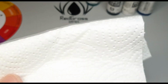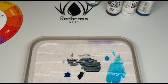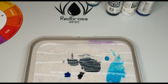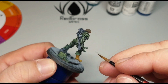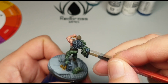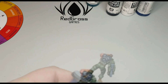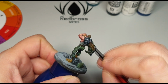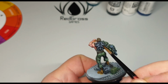It's super important. And then we glaze, bringing tones to every metal part on the miniature. You have to bring tones. This is the reason I say you don't need the dark blue and so on, because now it's the point where you bring a bluish, a turquoise tone to the metal parts, and you see what I'm doing. You have to wait for it to dry, and then you see it looks super.